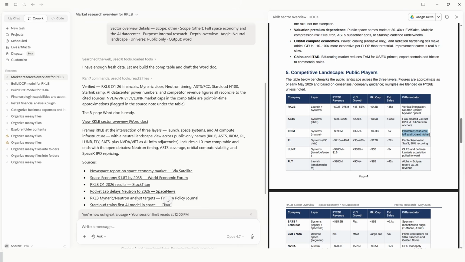You can see the differentiator here. This is a profitable cash cow, so I might be looking at IRDM. And remember, guys, these are publicly traded companies, so this is why this is super, super useful. That's one of the things that I clicked here. You can see Luna. This is 5 times EV to sales. You can see the market caps here are a lot lower. So I might be looking at some of these companies like IRDM and Luna.